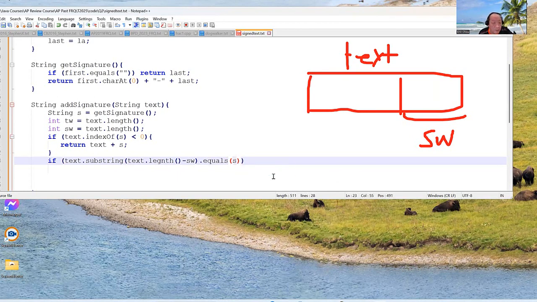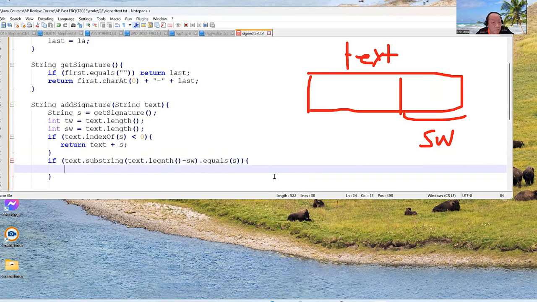So your signature happens at the end of your text. Then in this case, you will return your text unchanged.